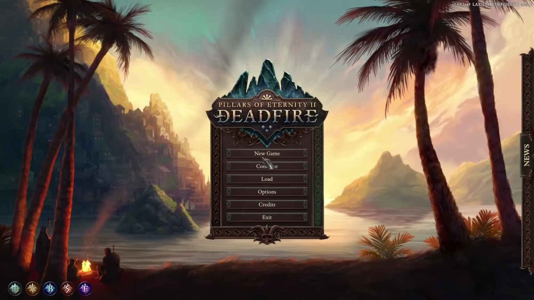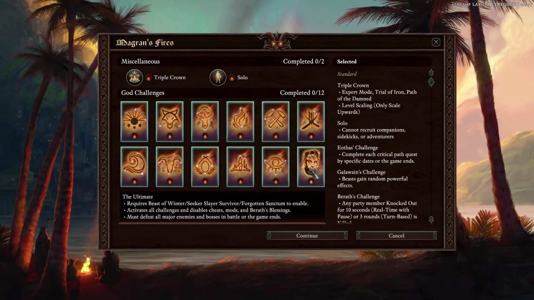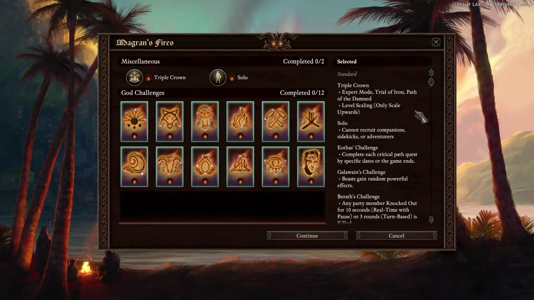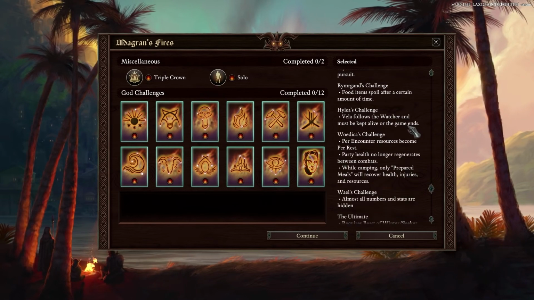If you go to Magran's Fires and you enable the 12th challenge, the ultimate, it will turn on all other God challenges, Solo, Trial of Iron, and Path of the Damned. It's really hard. It's so hard that a bunch of our testers wrote up a page of feedback explaining the reasons why maybe it can't be completed at all, but who knows?